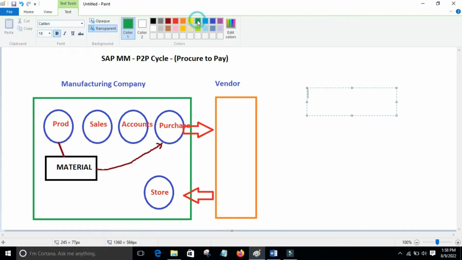That we call a purchase requisition, in short PR.